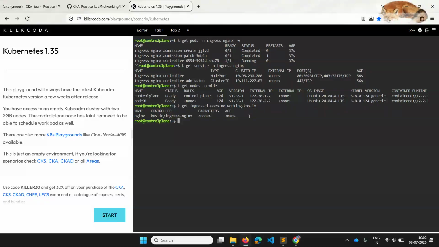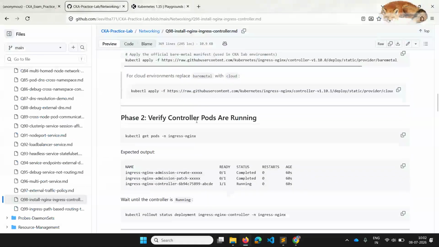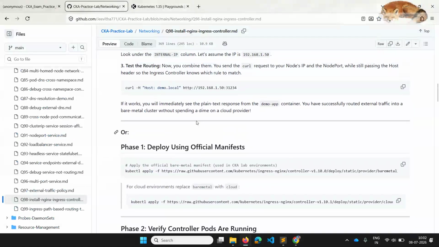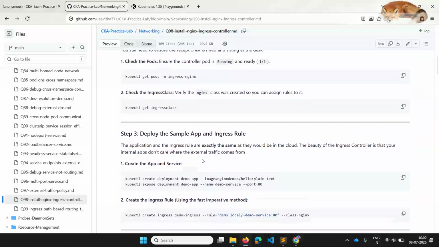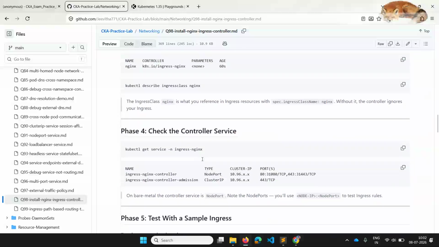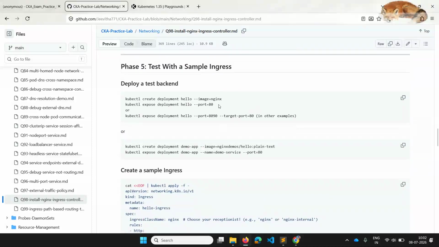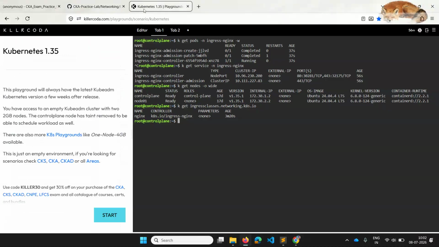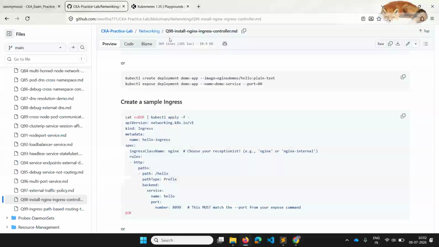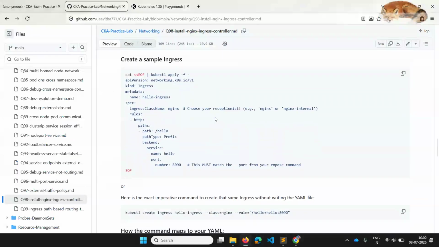So how to do this? Let's first create a deployment and service. For that, I have an example here. I have created an ingress-nginx deployment and service. After that you can verify with k get deployment, k get service. You will be able to see the port and those details. So this is the sample way of creating an ingress. If you see, I have a metadata name, right? As hello ingress.